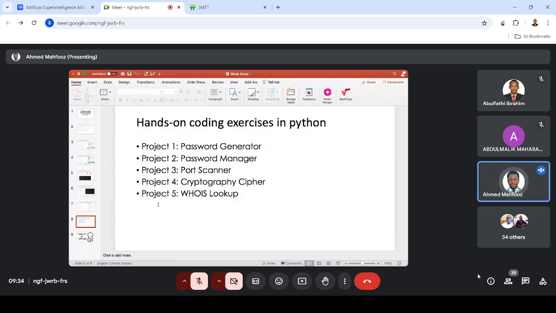Among what they do with Python is they can make a password generator. You can write a script for a password generator. Let's assume you are working in an organization, and all the users in the organization need to compose a strong password for their system in order to avoid threats. So you can write a code that will help them in generating a strong password. You can easily write a script in Python that will help them in generating a password. So that's the first project.